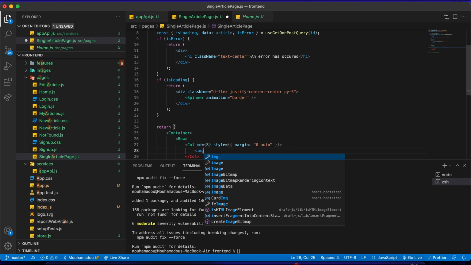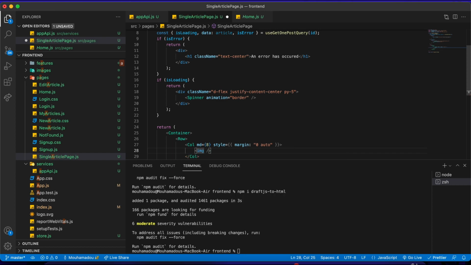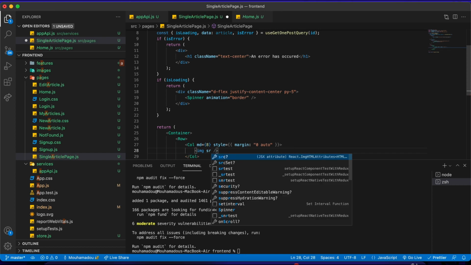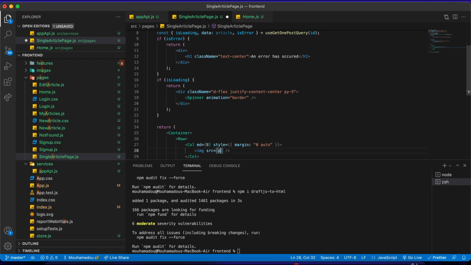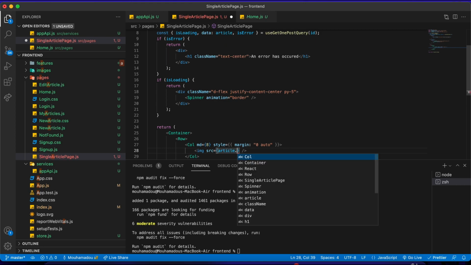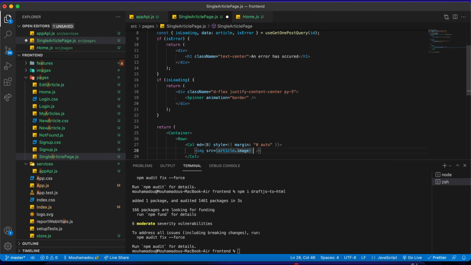And we'll have an image. The image is going to be src equals to article. Okay, so which is this article image, that image.